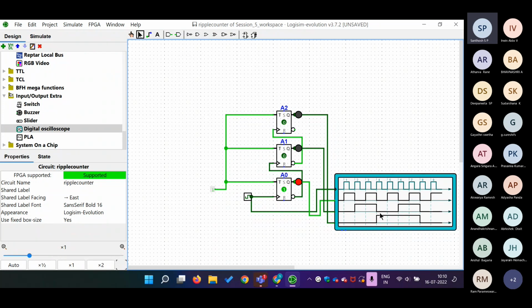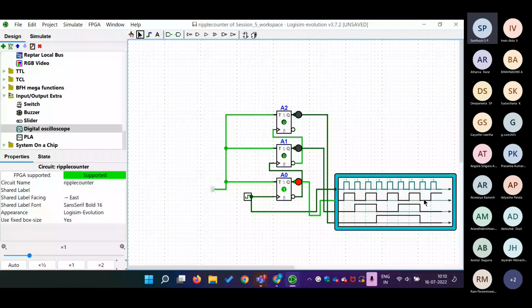Now, if we analyze these waveforms in a similar way, we can see that it counts from 0, 1, 2, 3, 4, 5, 6, 7. You can see over here, all these 3 are high. A0 is high, A1 is high, and A2 is high. So it represents the number 7. And again, when A0 is 1, A1 is 1, and A2 is 1, it comes down to 0 again. You can see that this counter counts all the way from 0 to 7 and then resets. It goes back to 0 again. So this is how a 3-bit counter works. It counts all numbers from 0 to 7 and then resets again.